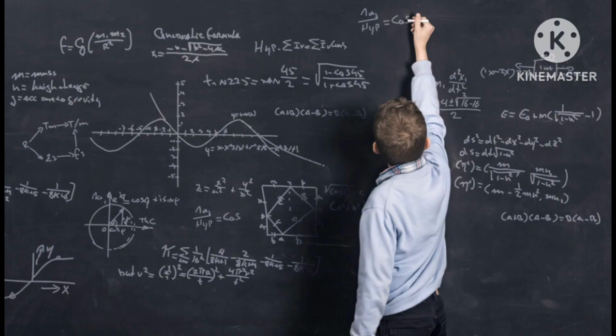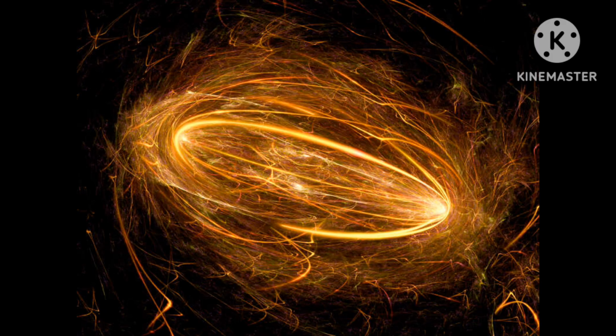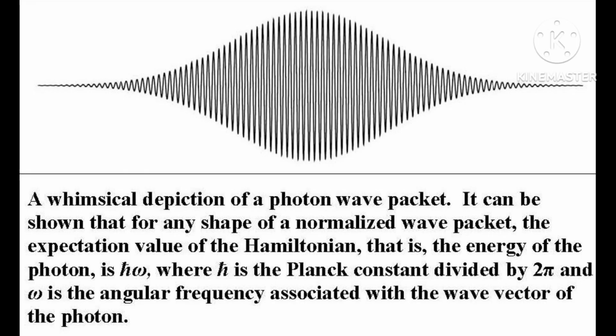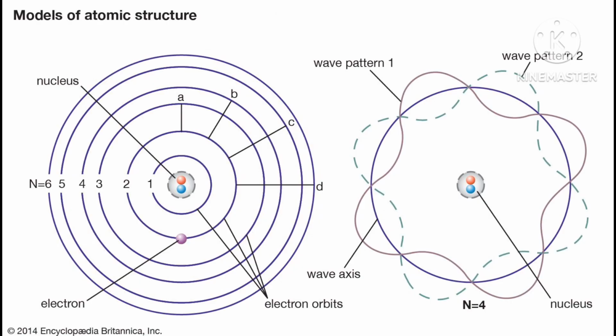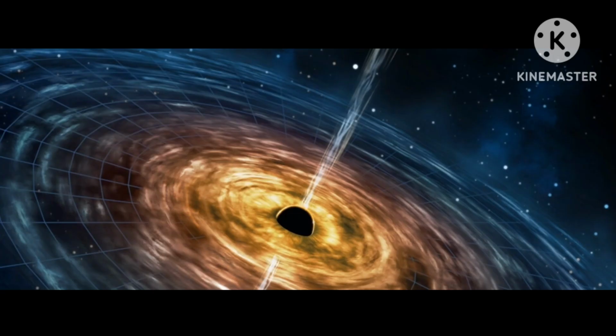Before the particles are observed at the screen, they exist in a superposition of states, with a probability distribution that describes the likelihood of finding them at different positions on the screen. It's only when they are observed or interact with the screen that they collapse into a definite position, appearing as individual particles at specific locations.